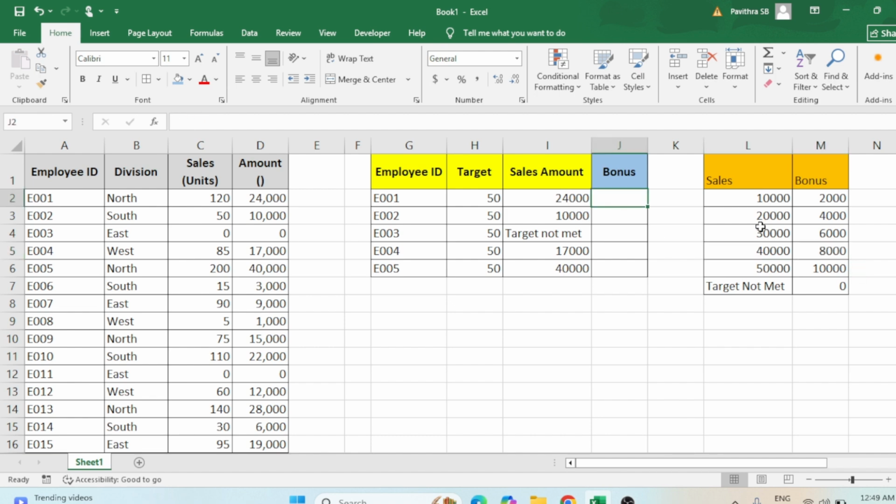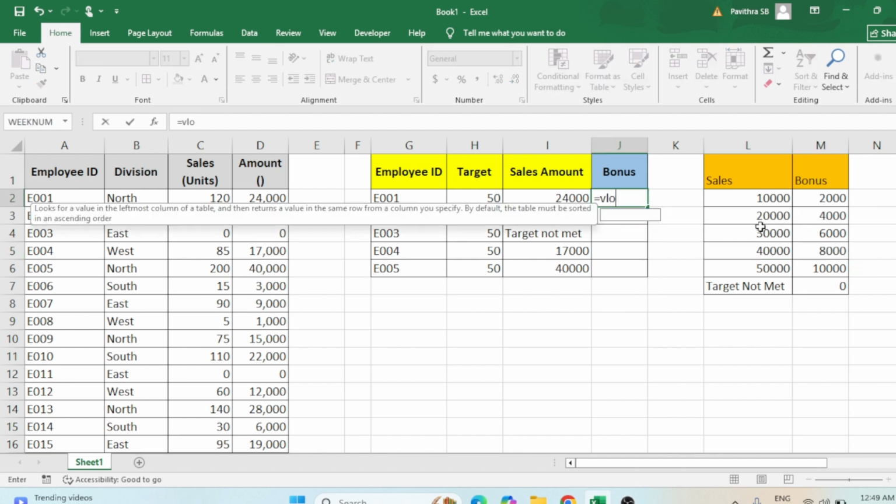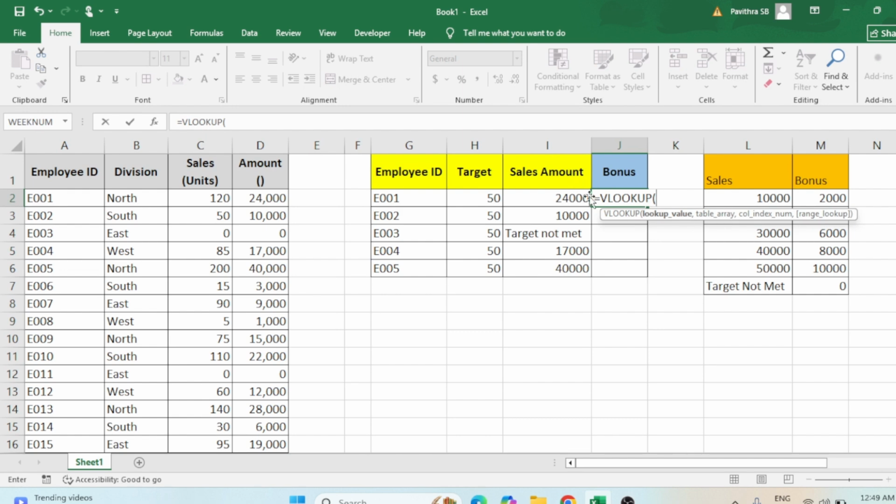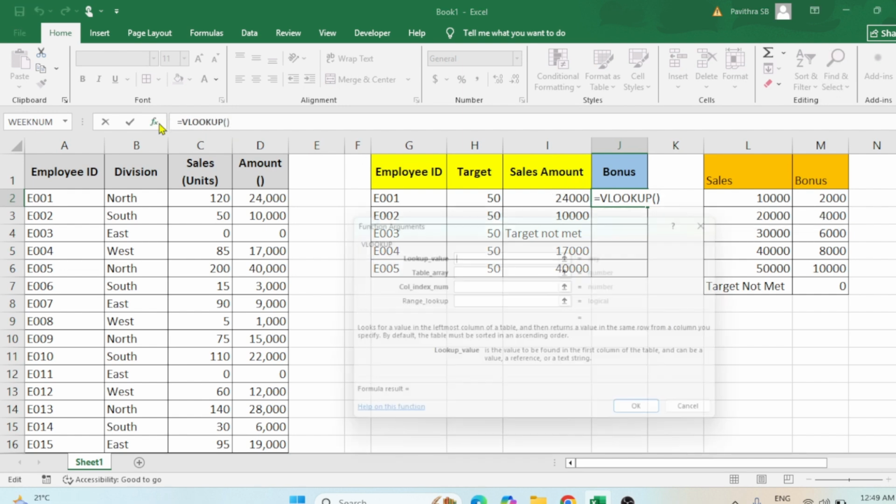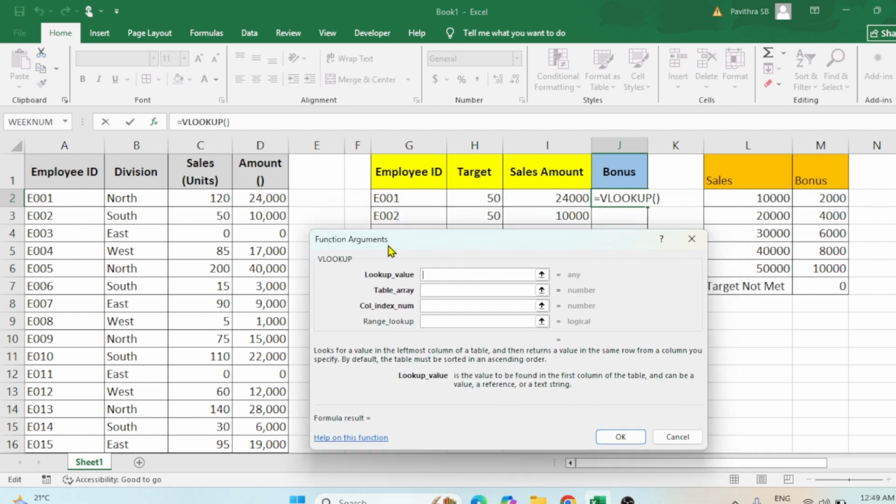To get that, what we can do, use again VLOOKUP function, open bracket, lookup value. So just click on this fx argument box. It will be much better to understand. I'll select the sales amount, okay, because based on sales amount only, right, we are getting the bonus. So I selected this table area. Obviously this is the table area we are trying to match. So I selected the sales amount. I'll start from the sales amount range to column B.